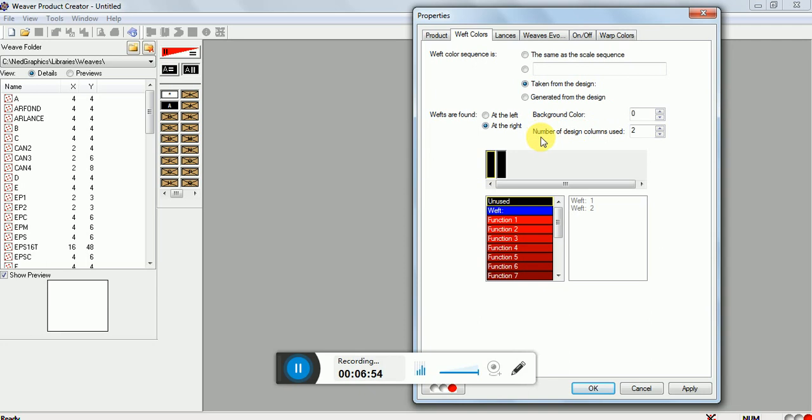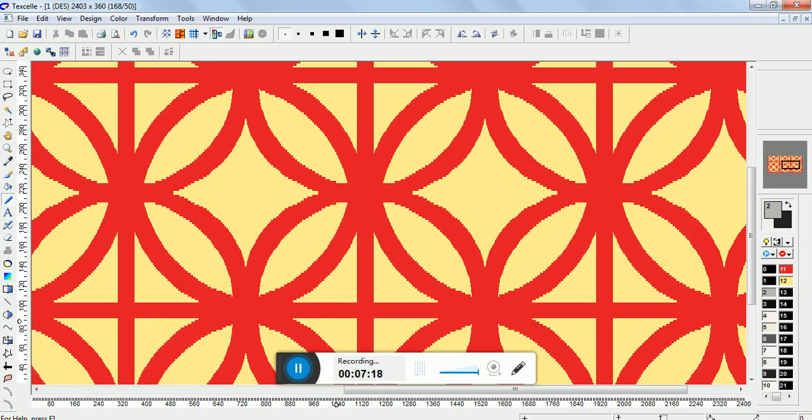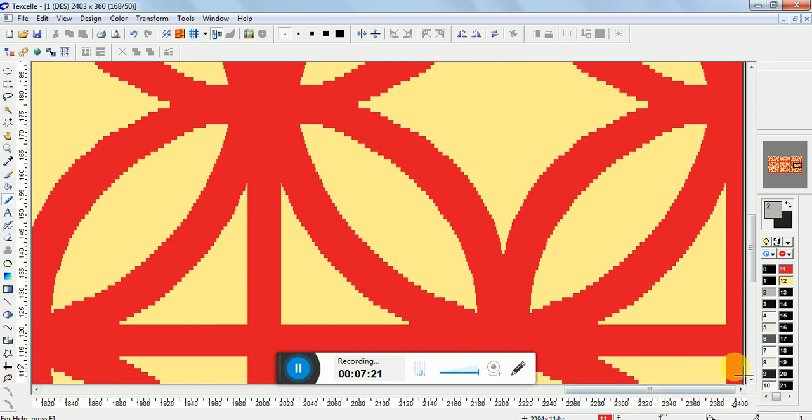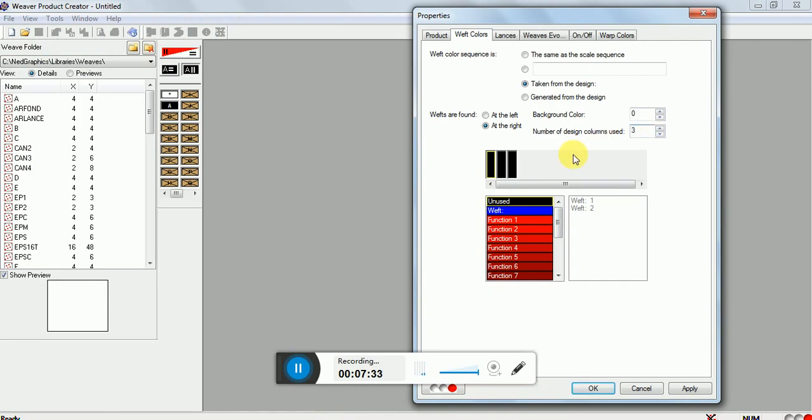Okay, see here background color is 0. Number of design columns used: I used 3 columns. See, 2400 is my design, and extra 3 I added. Two are fingers and 1 is the cramming hook. 3 columns I added. Got my point? See here, I make it 3. Now the first one is the first weft, the second one is the second weft, and cramming I added for the second finger.